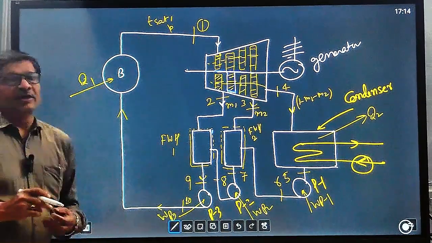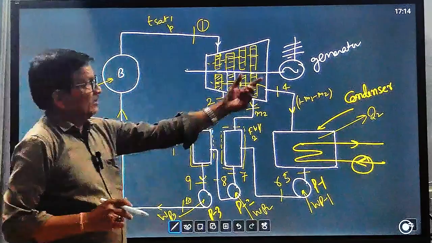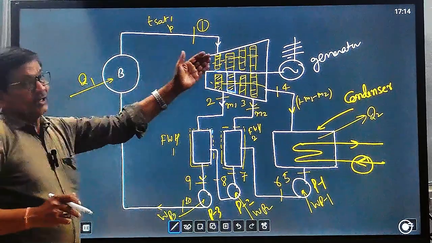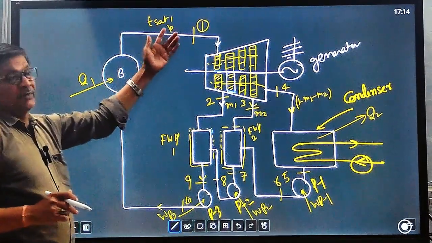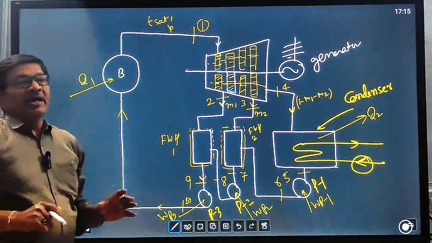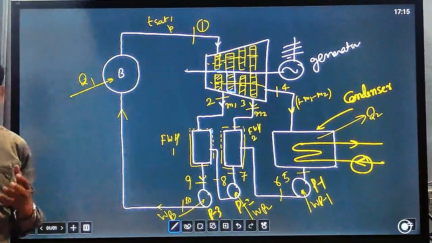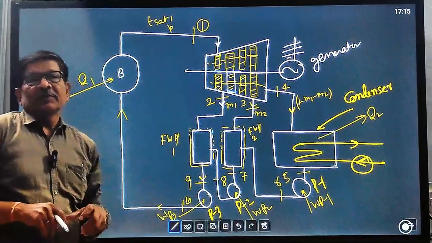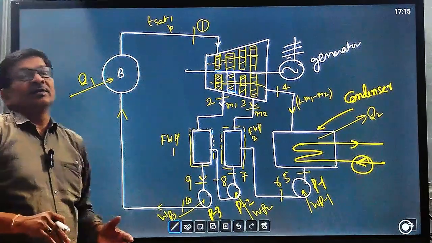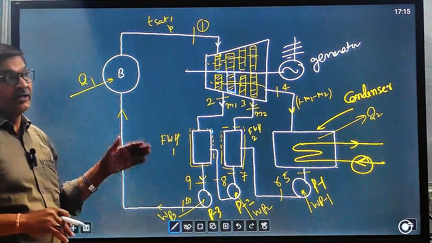See, this is a regenerative cycle in which this is a turbine, this one is a generator, and here is a boiler. From the boiler, steam enters the turbine at saturation temperature. We have considered that steam is heated up to saturation temperature. In an actual case it is heated up to superheated steam, but to explain how we can increase the mean temperature of heat addition this way, we have taken it up to the saturation point, just to compare how the mean temperature of heat addition is increased without regeneration and with regeneration.